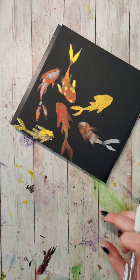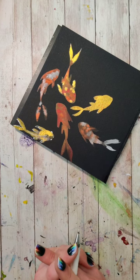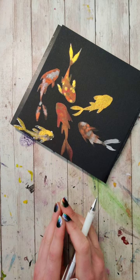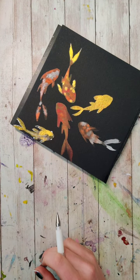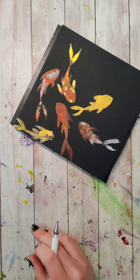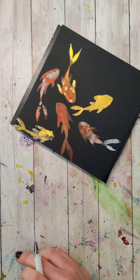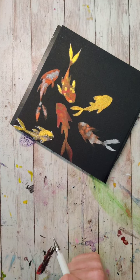I like it. I do think I might like the fish without the pen details. What do we think? Should I add it to more, or should I leave the fish as they are? Do we like the pen? Do we not like the pen? I mean, the pen works great on top of all those things, but... Oh, we're split. We have half and half of liking the pen details and not.